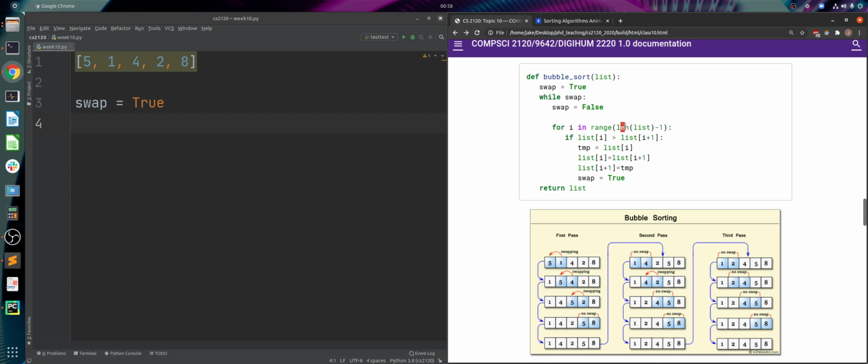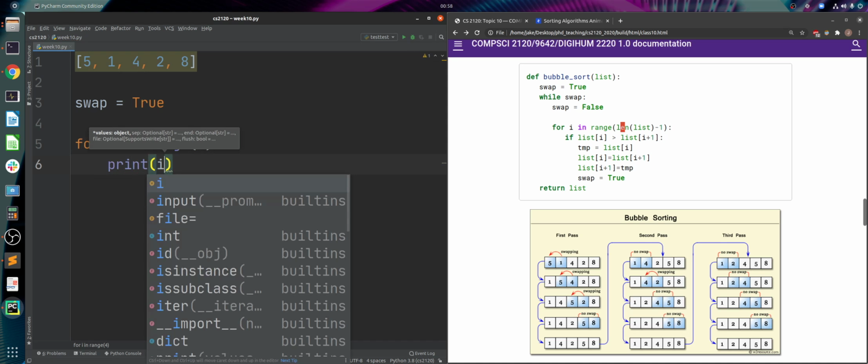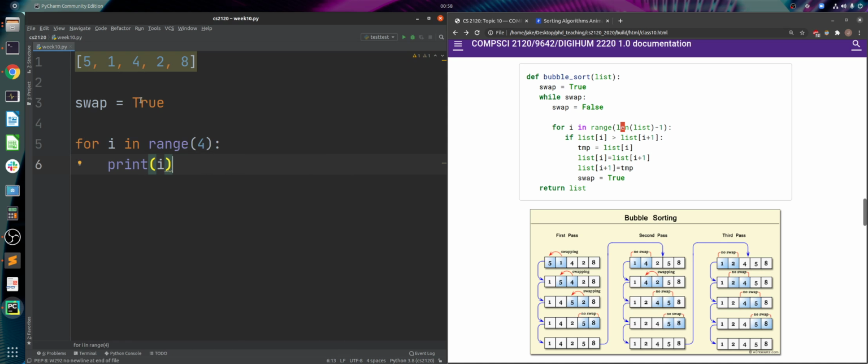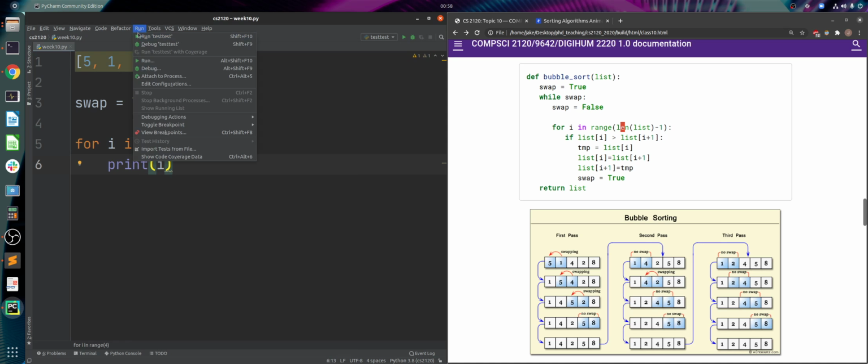Because length of list is 5, and 5 minus 1 is 4, and for i in range 4 will give you 0, 1, 2, 3. If I say for i in range 4, print i, what values will this print? It'll print 0, 1, 2, 3.